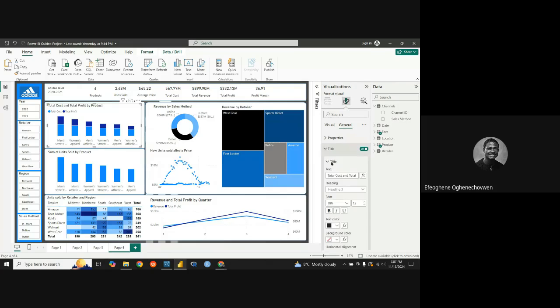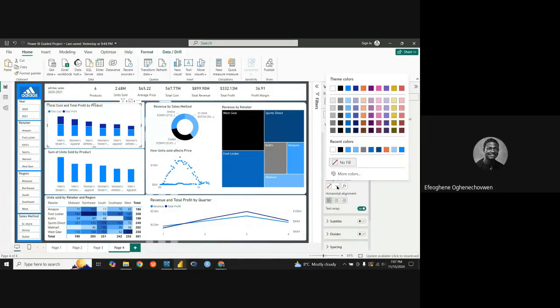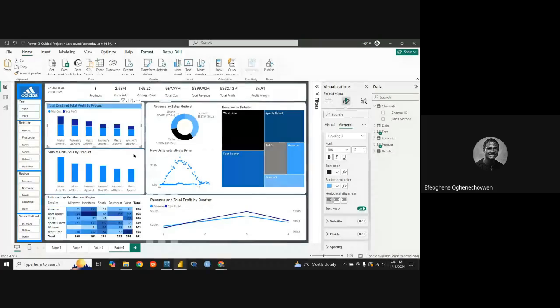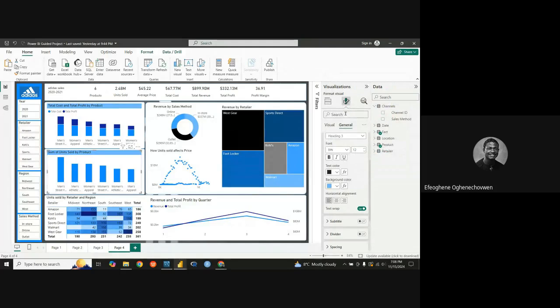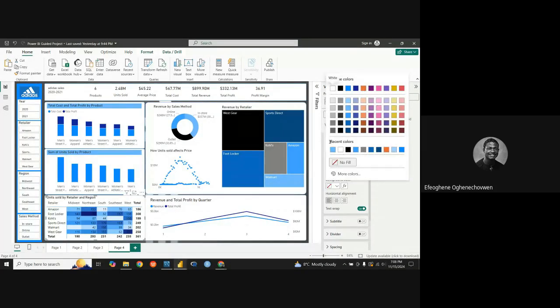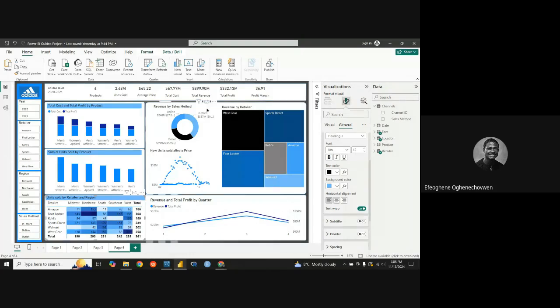So I'm going to my title, and then this background color, change it to light blue. You just click on it, so I keep on changing it. I like this one, change it to this.